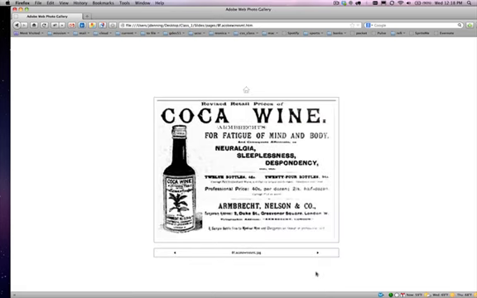Coca Wine. Before Coca-Cola, there was Coca Wine. And you can see how graphic design back then was kind of all over the place. So I see this huge space between coca and wine here, and I would just tighten that up myself if I were redesigning this poster. But there was no school of thought when it came to design, and design was pretty irregular. People were just doing what they did, based on their intuition.